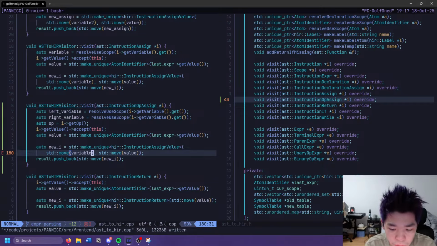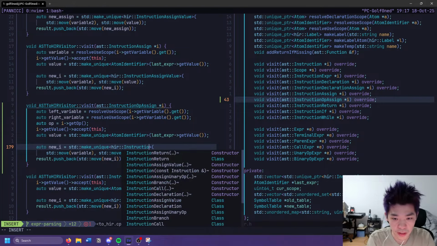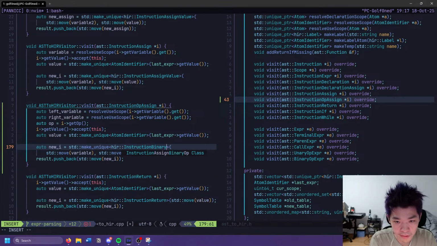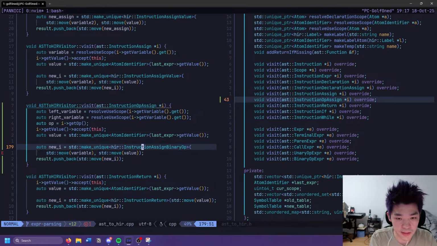This is actually a little bit more confusing now because it just occurred to me we need to figure out the expression thing at least. Oh wait, no, this is straightforward actually. Instruction binary assign binary op, because instead of just assigning the result, we can just add it to the thing.